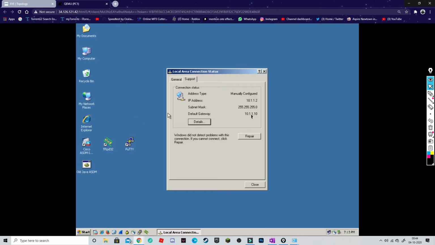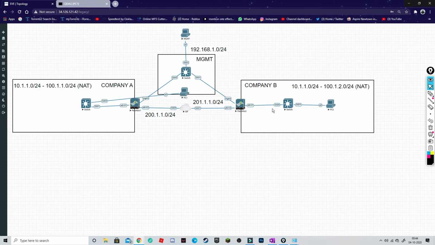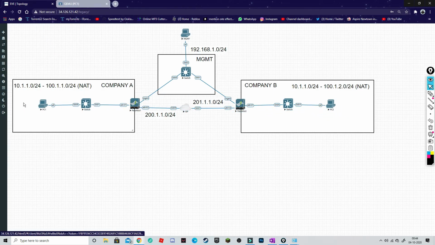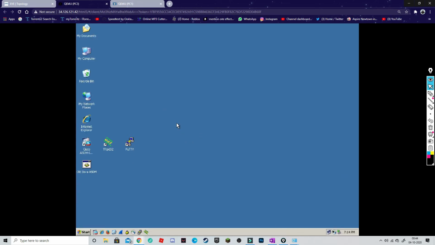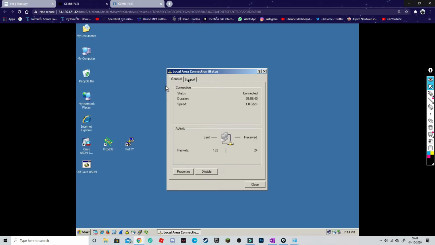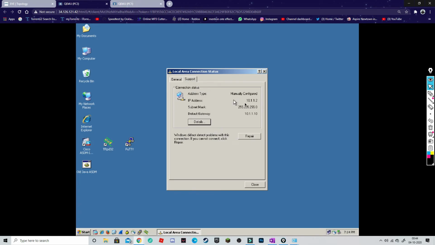So we'll go to PC1, and we'll see it is configured as 10.1.1.2, and we'll try to reach PC2. What would be the IP address for PC2 here? Okay, the IP address of PC2 will be 10.1.1.2.